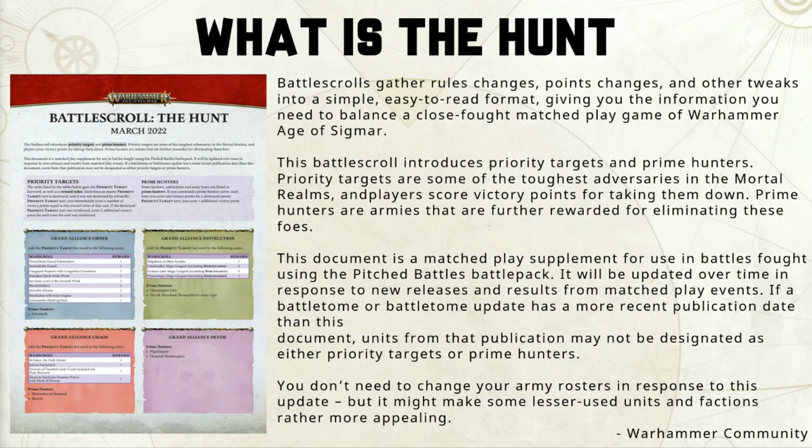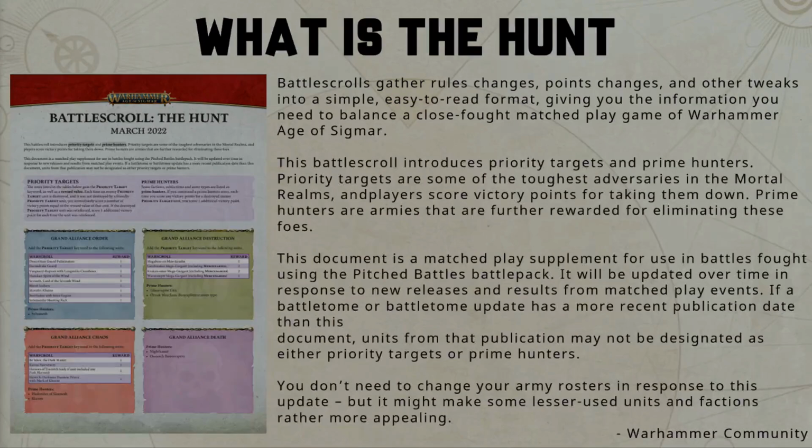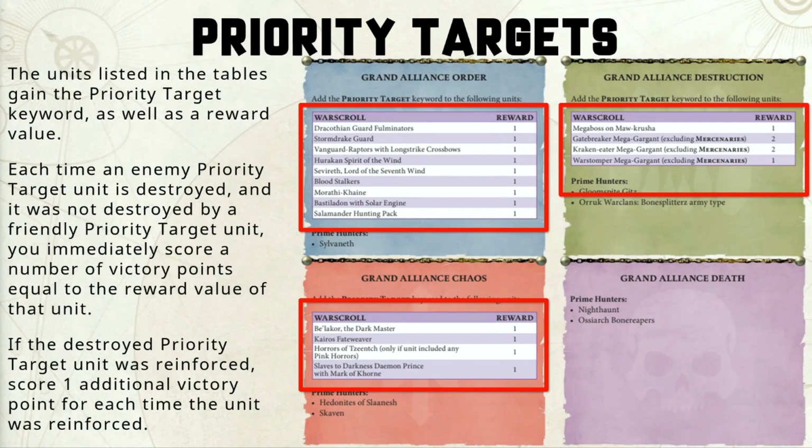So what are the changes in the hunt? The first part of the hunt is the priority targets category, and this is going to be the more impactful of the two. The reason it's going to be the most impactful is because there is a set of units here that have basically been identified as priority targets. And when those units are destroyed, there is a points value or a reward value that is identified with that unit. Now, at the time of recording, there are 17 units that have been identified as priority targets.